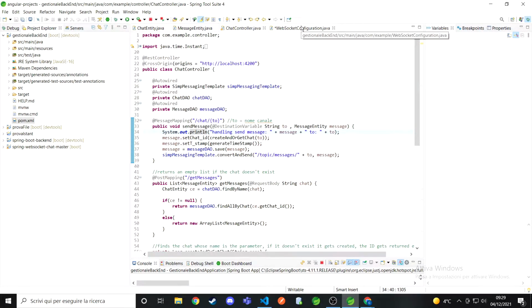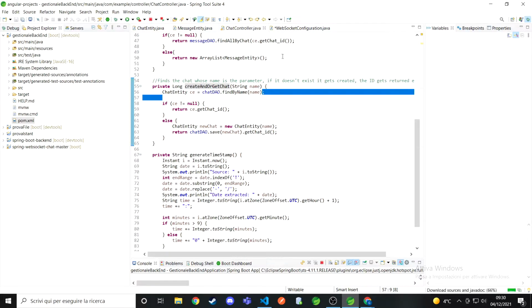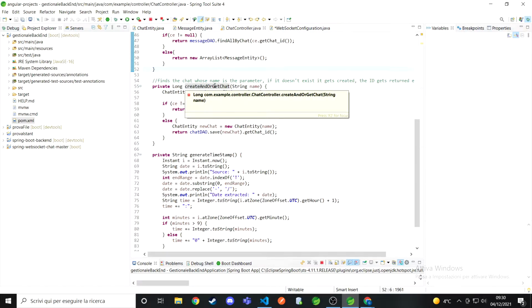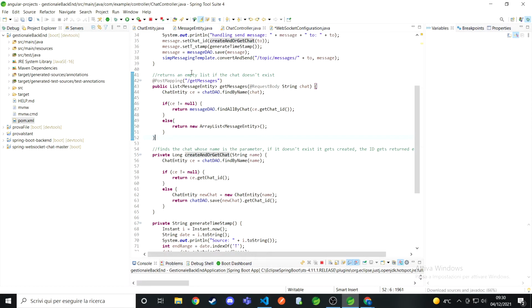Quickly. Yes. Now I'm going to fill in each field, then I save the message. Oh yeah, I have to explain this. Okay, this sets the chat ID, so it gets the channel. So every time, if it is a new channel, it gets registered in the database. Okay, good. Let's go back up.